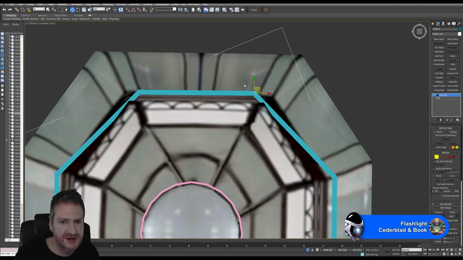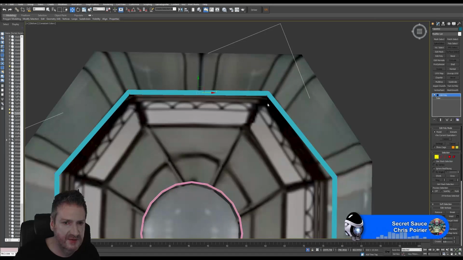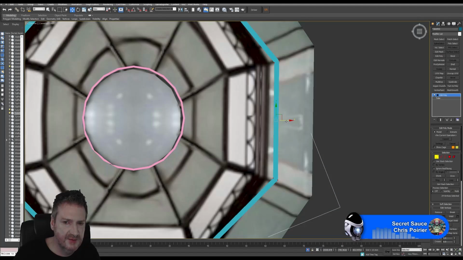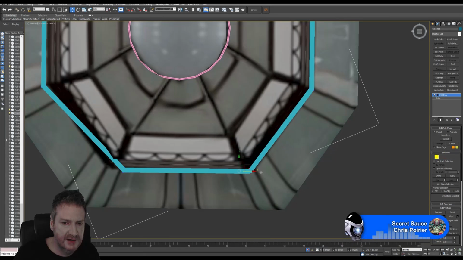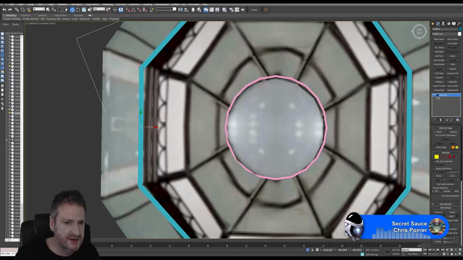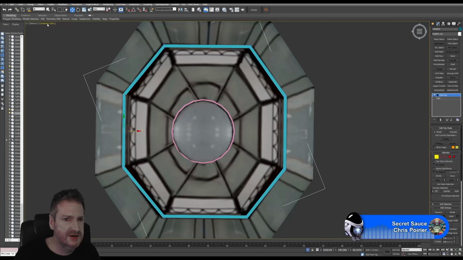Alright, let's start moving these into position now. So we've selected those verts. I'm just going to pull them over. I'm going to pull these verts over, select both of them, and I'm going to pull them down. I'm going to select both of these corners here and pull them in. We'll select this corner and we'll pull it out, and this one we'll pull it out, and both of them, and we'll pull them up. And select both of these corners and we're going to pull them in. I'm also going to turn on shaded here because I don't like my viewport changing colour like that.